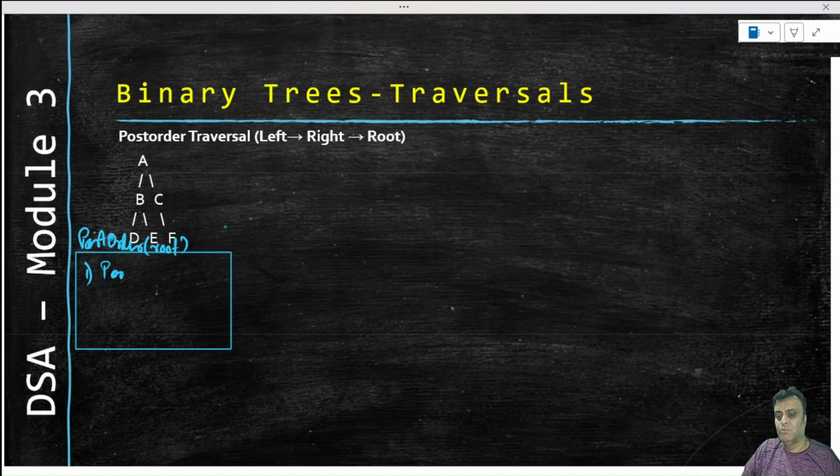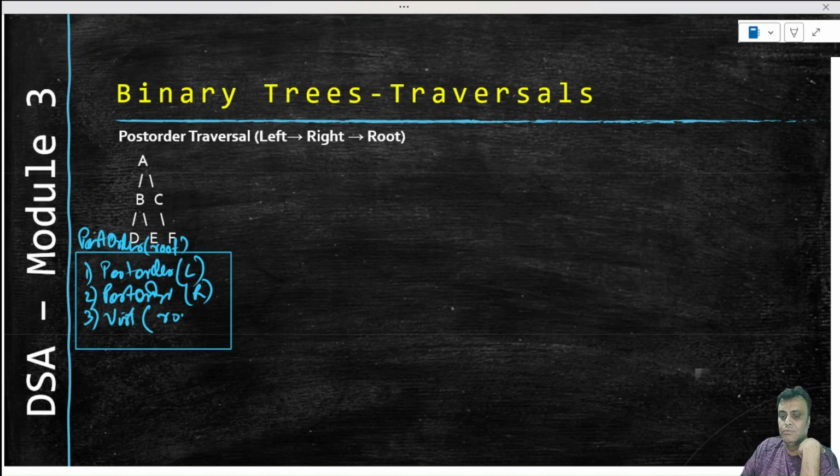So we will start with the post order of A. Now post order of the root means that you will do a post order of the left, a post order of the right, and a visit of the root. This is what we will do. Because post order means the root has to be visited at the end.